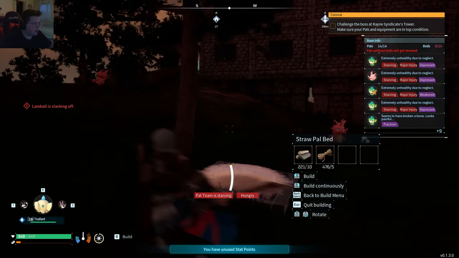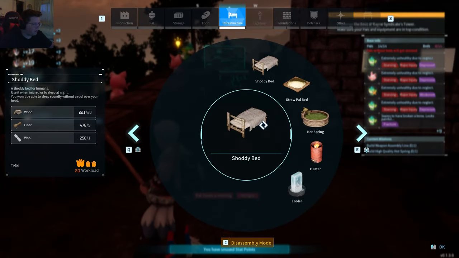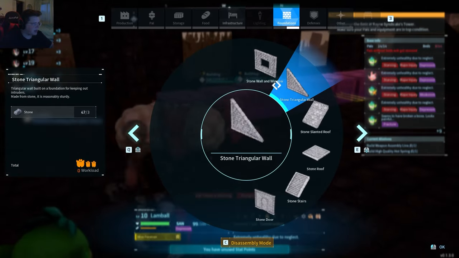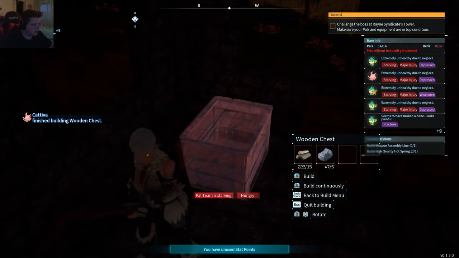Alright, it'll let me build all the way over here. Maybe let's build a bed and go to sleep first, because... Yeah. Yeah, but I want to get these guys their beds already, because it's kind of sad at this point. Alright, finish those chests for me. That would also be super nice.